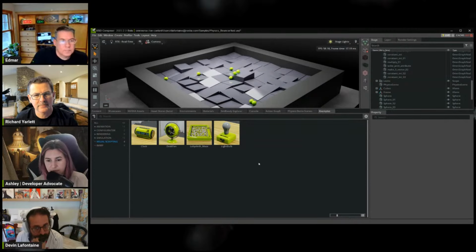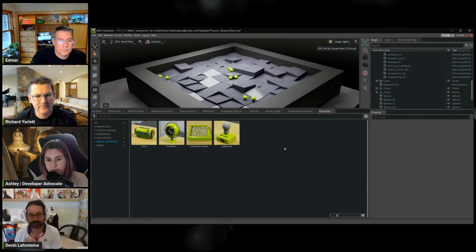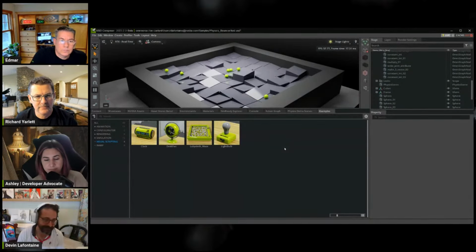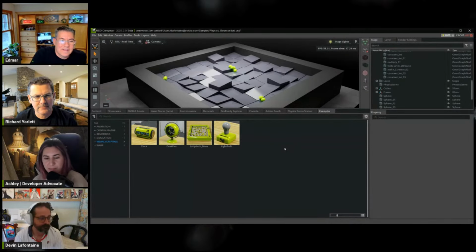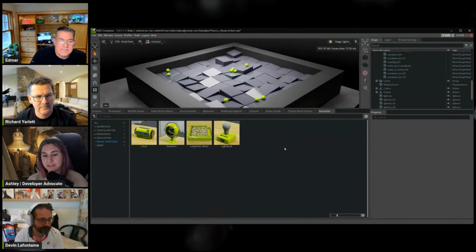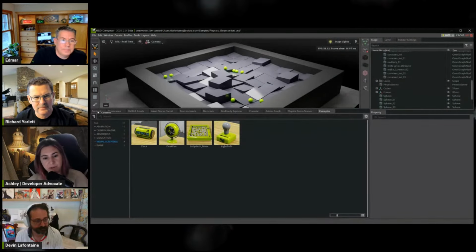Part of our current thinking is we need to make some better samples for Action Graph, just like you were saying, Ashley, because you get lost really easily right now. Yeah, Haskell and I were working on that for a little bit, and then we got put on pause because of all of the big feature updates that were coming with Kit 105. So hopefully Haskell and I can get back on that.